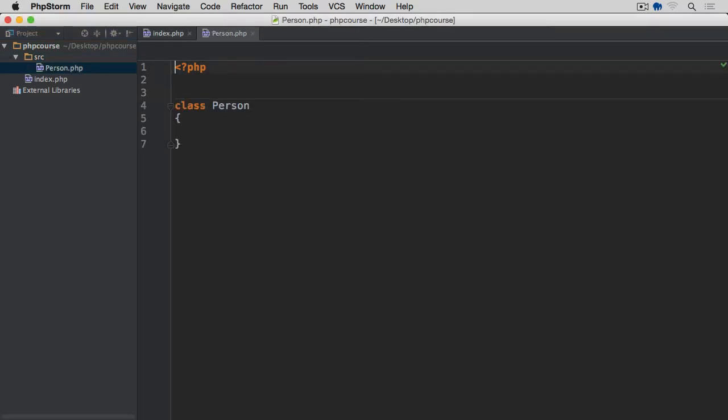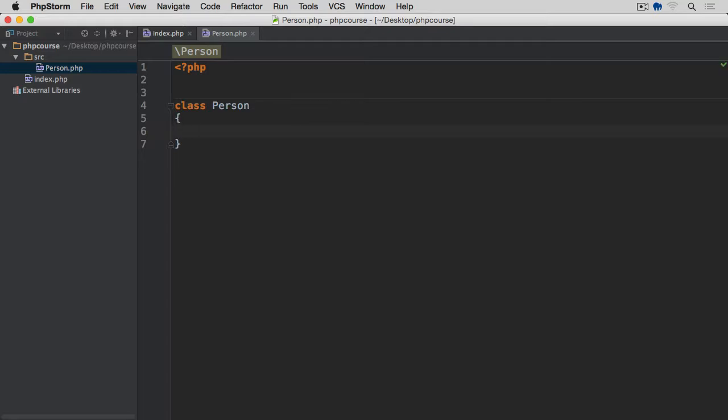Don't worry if you don't have the option to create a class. Simply create a new PHP file called Person with a capital letter P, and then obviously the .php extension. Within this file, create the opening PHP tag, then the class keyword, space, the name of the class, in our case Person, and on a new line, create the opening and closing curly braces. And this is our basic class definition.